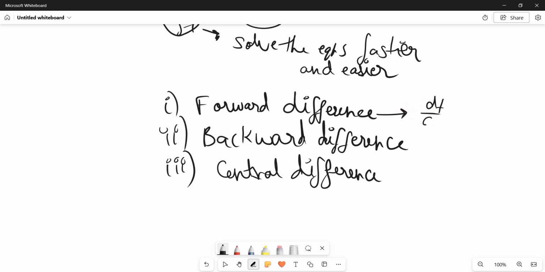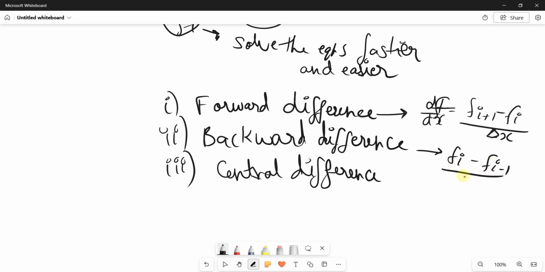So here you can say df by dx is equal to f of i plus 1 minus f of i divided by del x, right? Then here you have f of i minus f of i minus 1 divided by del x. So simple to understand, forward difference: you're taking one term ahead of i, where i is where you are right now, the iteration that is going on. So you take the forward iteration value minus the iteration you are running on, divided by the step value. And here, again the same, is backward difference: the current position you are at minus the previous iteration, divided by the step value. And in central difference, you take one ahead, so f i plus 1 minus one below, that is f i minus 1. But now since the step is 2, you take 2 delta x. So hopefully this is understood.